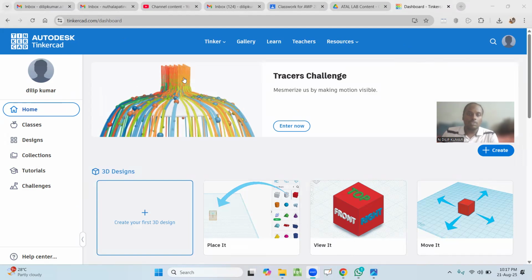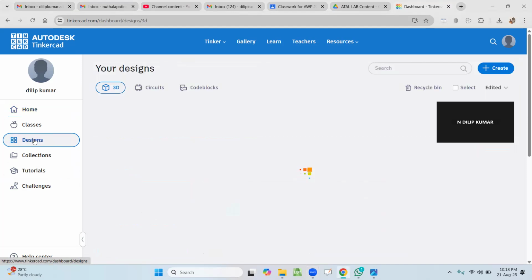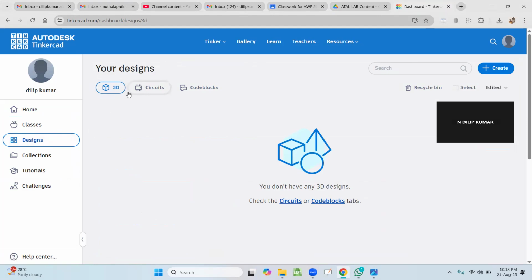Here you can see on the left side a panel with your username, followed by the respective sections. In order to proceed with the series and parallel circuit, we need to select Designs. Once Designs is clicked and opened, you can see the different designs of 3D models, circuits and code blocks.